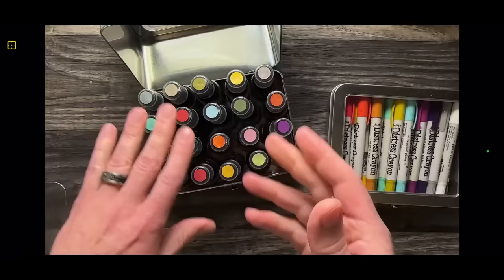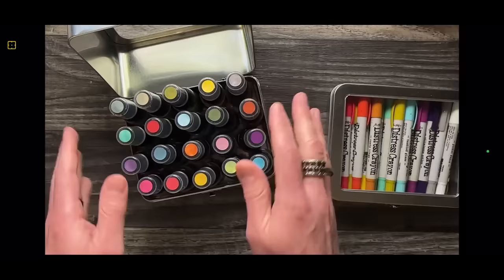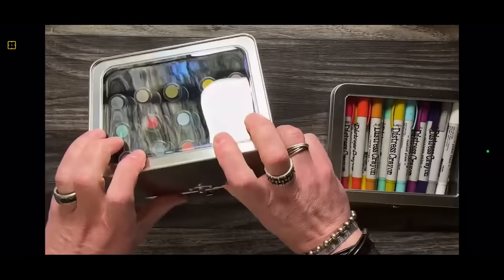Sometimes I've used alcohol ink and I haven't made sure that the cap is on tight and I throw it in the bin and then it leaks everywhere and people go, oh, the cap leaks. I'm like, no, you just didn't put it on. So it is okay to store them sideways. Just make sure that when you're done using them, you give it a tight twist, but that also will keep that pearl from going on the bottom. They all have a flat side to them.